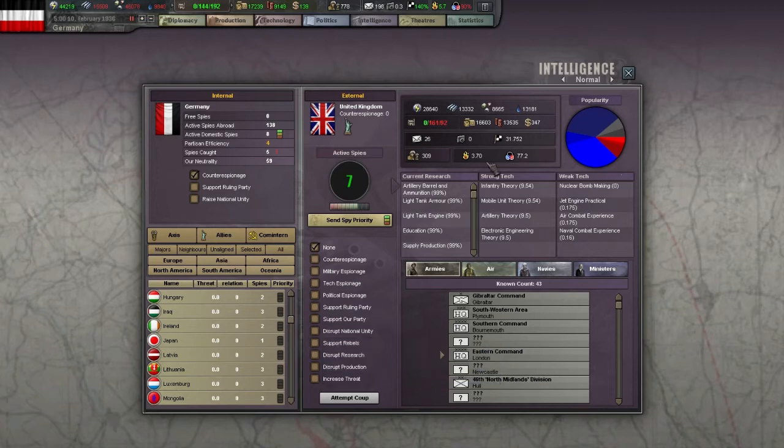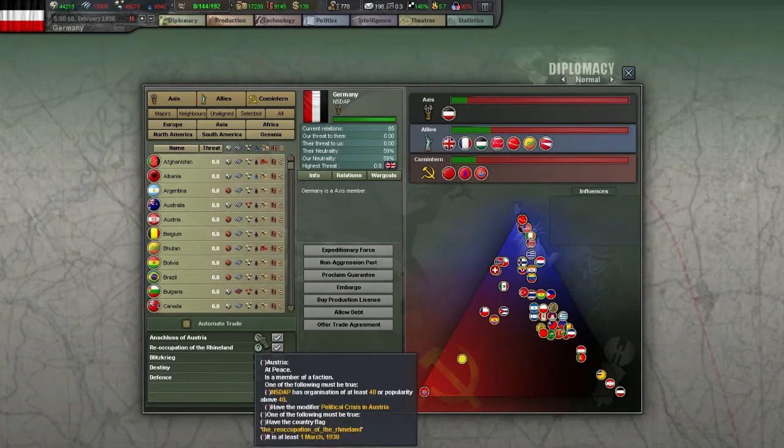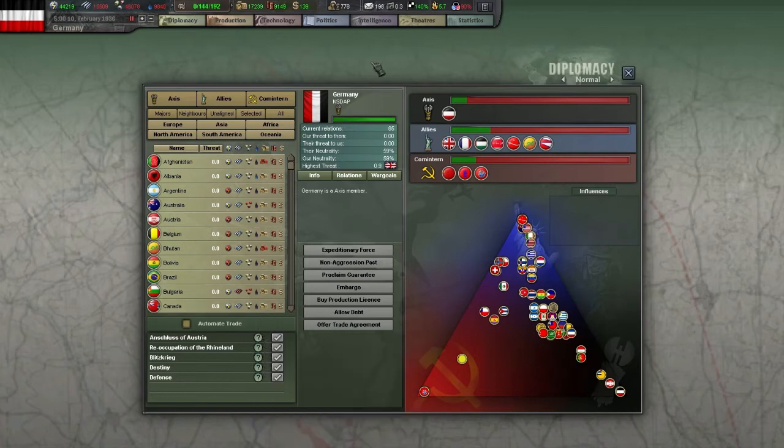This makes the government in their country more divided, making them more susceptible to coups, and can even lead to a change in government type on its own if our party's popularity outgrows that of the currently ruling party. This can be used to get countries in your faction that normally would join another faction and completely change the way the war evolves. For Germany specifically, one of the conditions of the Anschluss of Austria decision is that the NSDAP in Austria has at least 40 popularity or organization. The only way to achieve that is by supporting our party in Austria with spies.